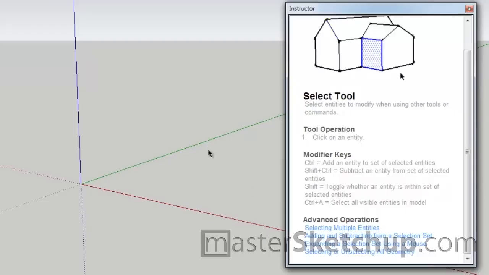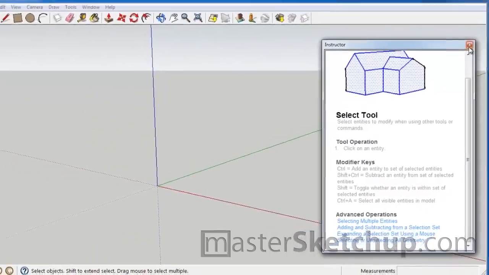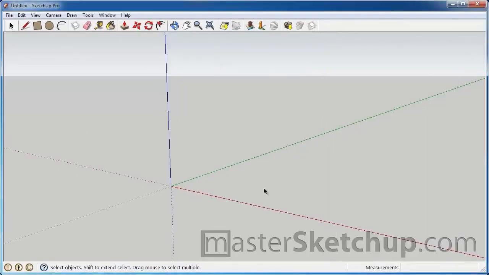It gives you a lot of information and it's really great for people just starting out. So I recommend having that open, but I'm going to close it out here just so we have more viewing area.